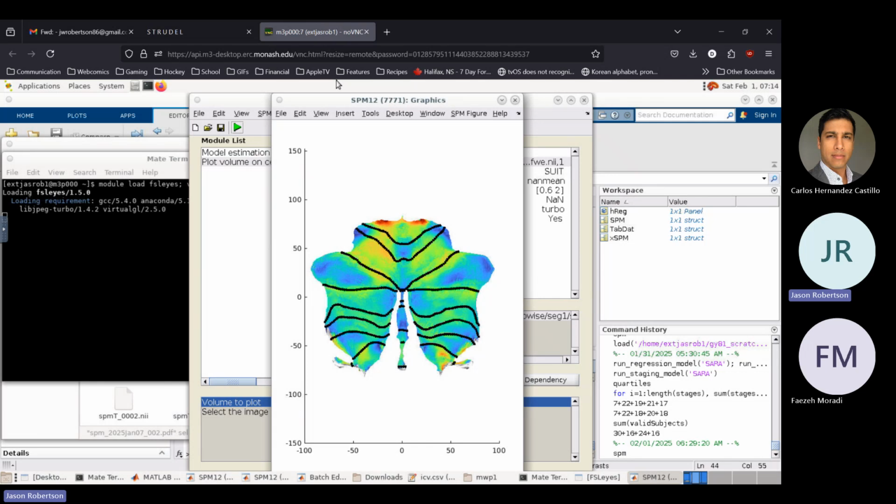So this is what a cerebellar flat map looks like. Running top to bottom, we have lobules 1 to 4, 5, 6, crus 1, crus 2, lobule 7B, 8A, 8B, 9, 10. And then down the middle, we have the vermis.